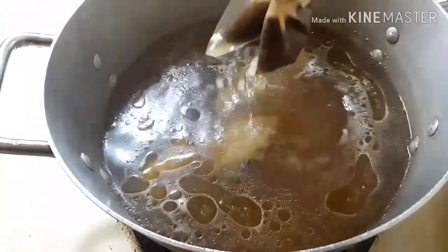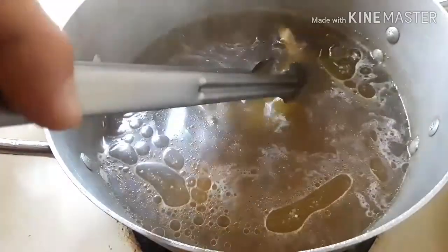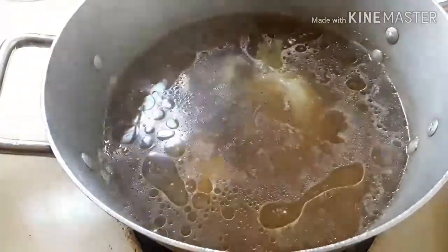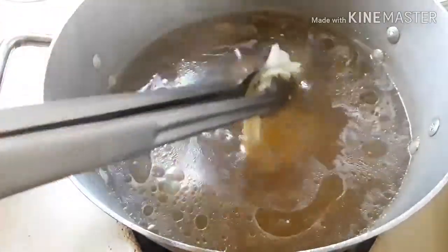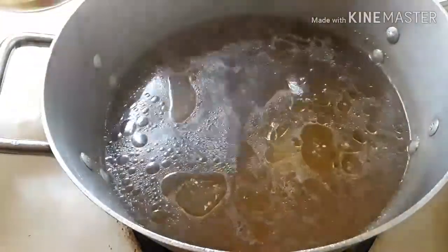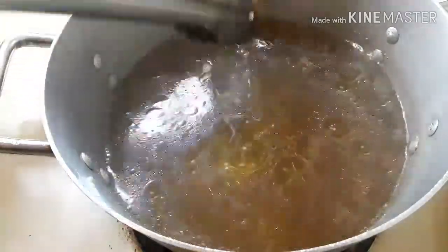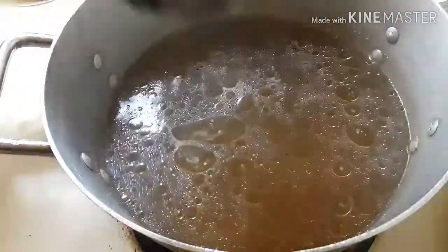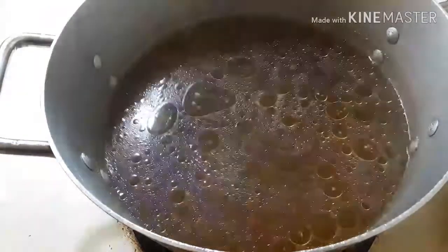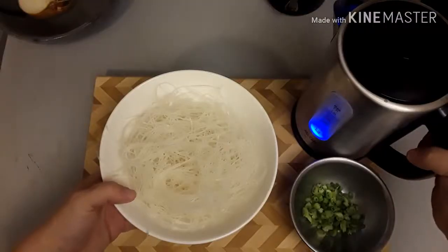So it's been about 15 minutes, and we can fish the spice packet out of the stock along with the onion and ginger. This is where most recipes and people tell you to skim the top of the bouillon, stock, broth, whatever, off the top. But you don't want to lose any of that fat. That's the stuff, as you pull your noodles up out of the broth, you want it to coat, and it gives it that good mouthfeel. That's the good stuff.